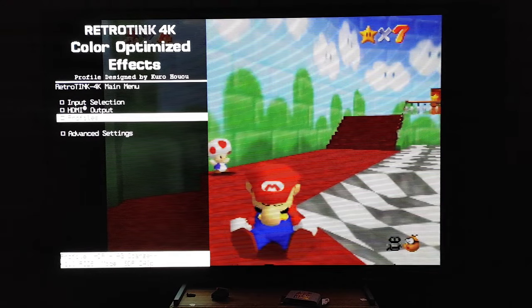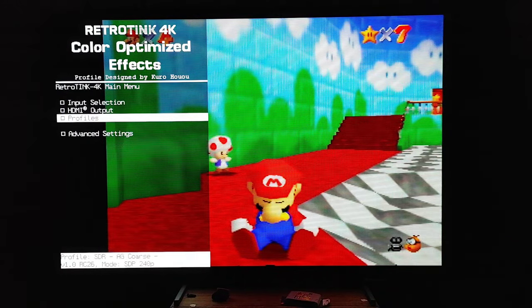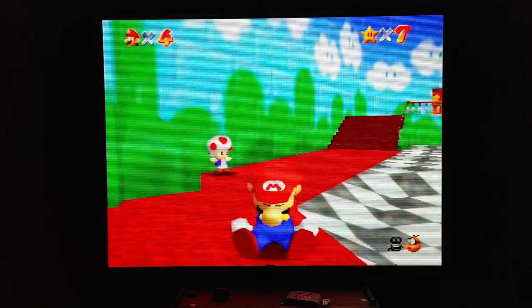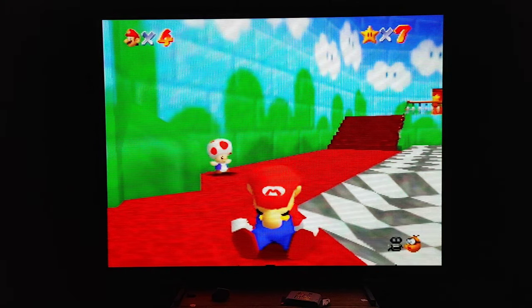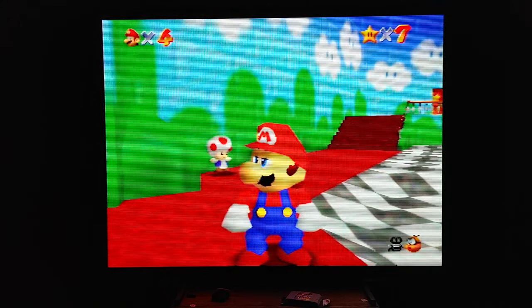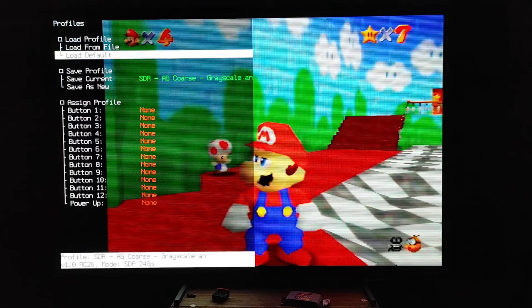So let me switch back over to SDR again. Okay, and here's SDR. Yeah, again, it looks much better. So I'm definitely playing with the RetroTINK 4K in SDR, at least on this TV. I think LG TVs, at least the C1 that I was testing, considering how poor its performance was on SDR, HDR would probably be an upgrade on that specific TV. But if you have a Sony TV, definitely try out SDR, because it looks pretty amazing. Anyway, let's try out one of these other profiles before we finish up this video.